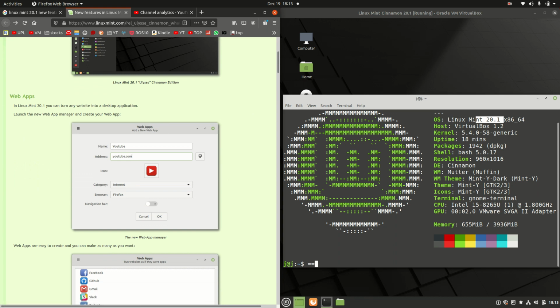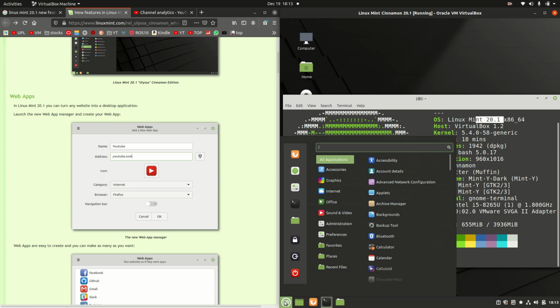But starting from the top, let's have a look. So it's got something called web apps these days. So for example, if you use a website, it can have its own distinct actual app button on the start menu, but also its own distinct window as well. Apparently it's easier to switch between.